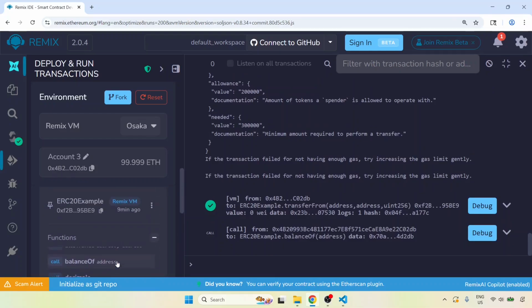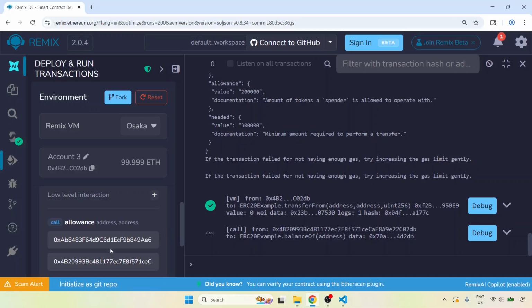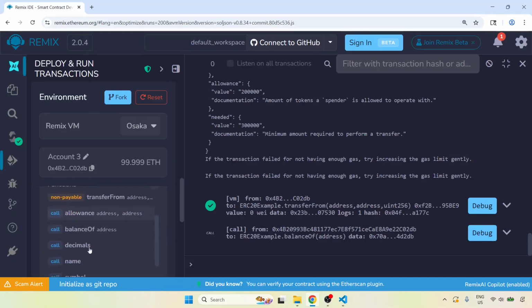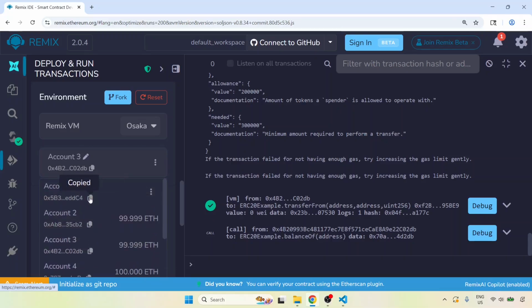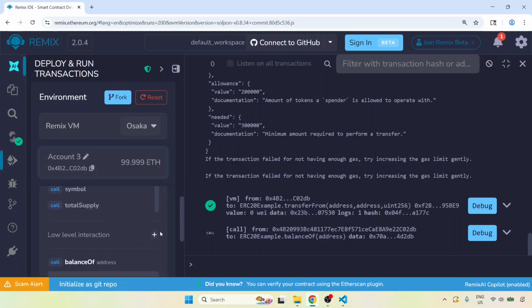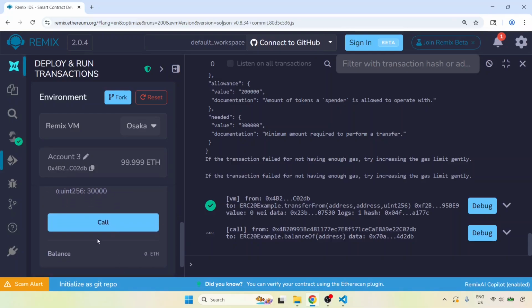Right? And in this same way, we can also come up here and check what is the new allowance, right? So for example, actually we can check the balance of account number 1. So let's come all the way up here and check account number 1 because account number 3 has transferred tokens on behalf of account number 1.